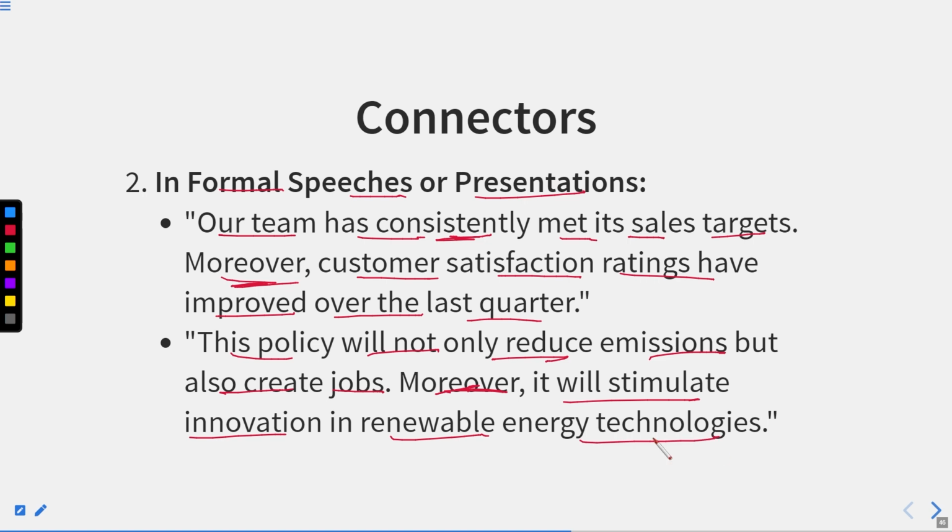Now, here we have many sentences in a sentence, or you can say 3 or 4 sentences in a single sentence. We have used not only but also. This is also a connector of addition, which is adding information. And to emphasize or to relate one more piece of information, we can use moreover to join further information in the point.